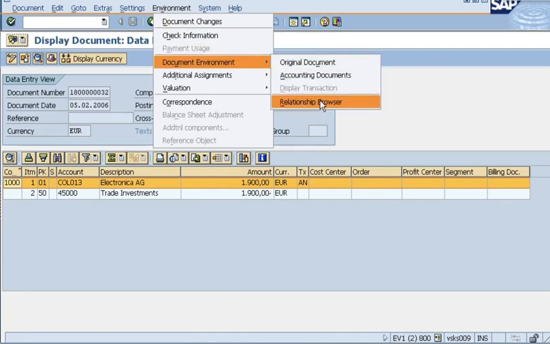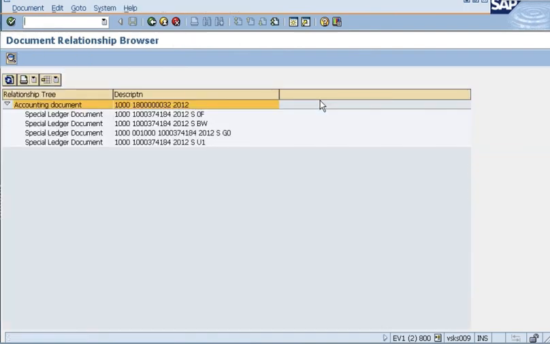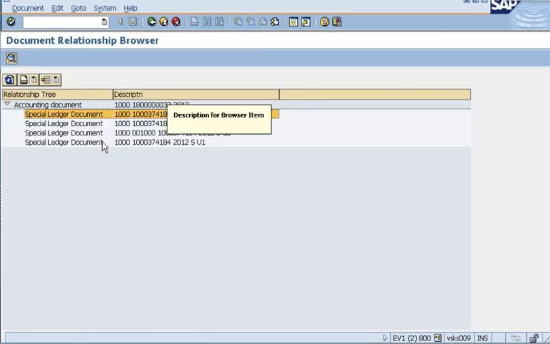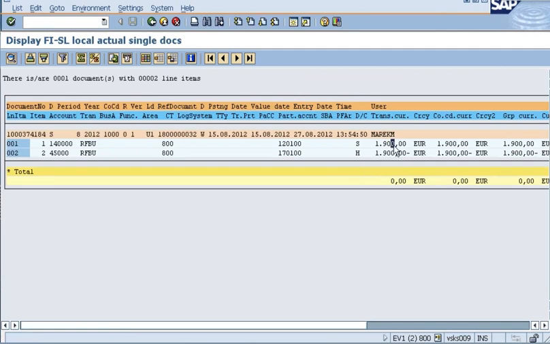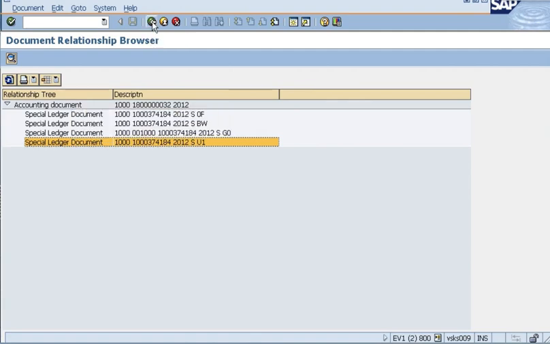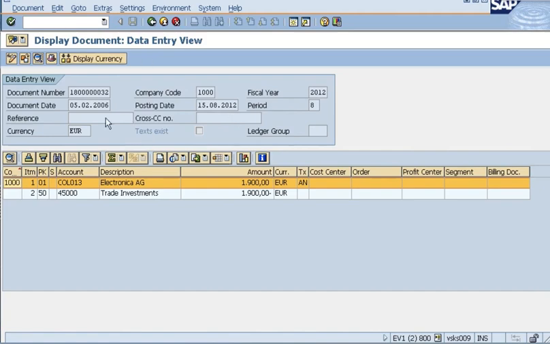Going to the data relationship browser, we hope to see, and they are here, the special ledger documents which are related. They are also unchanged, even though we did not archive the special ledger. This is still appearing with the same list, and the totals are also unchanged. You see all items are here, they are cleared, and the totals are not changed. So archiving the initial FI document had no impact on the related special ledger, nor on the attachments that were also created prior.